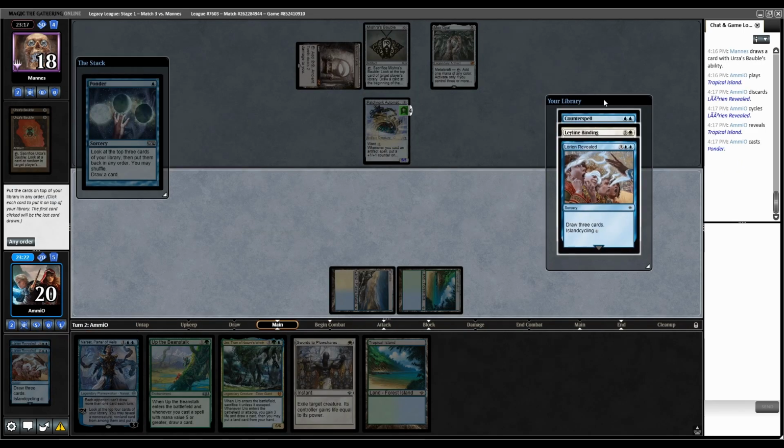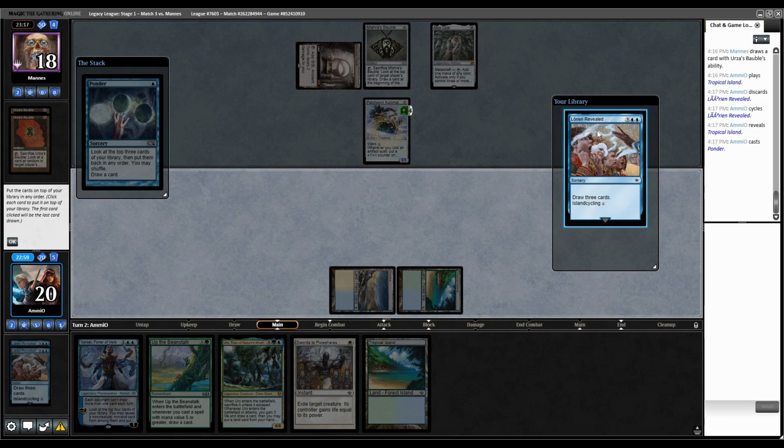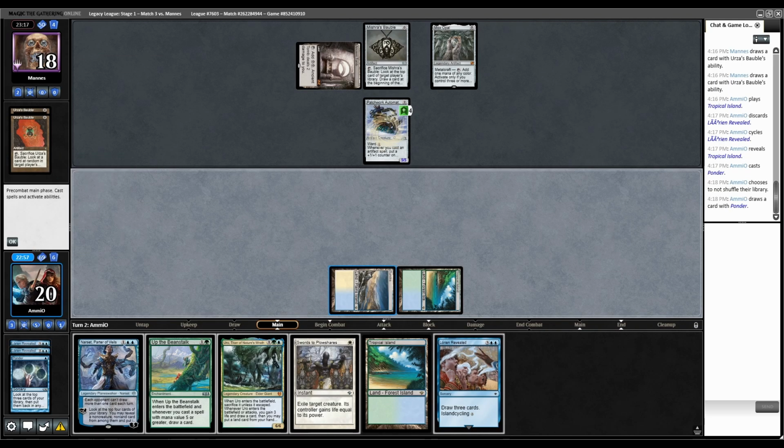Binding, Counterspell, Lorien Revealed. Well, okay, Binding's not good with our current loadout, but it's fine. I'm most likely to want a Binding next turn, if anything. I'm also very likely to want a Lorien Revealed. So let's go Counterspell on the bottom, then Binding, then Lorien. Don't shuffle. Over to them.